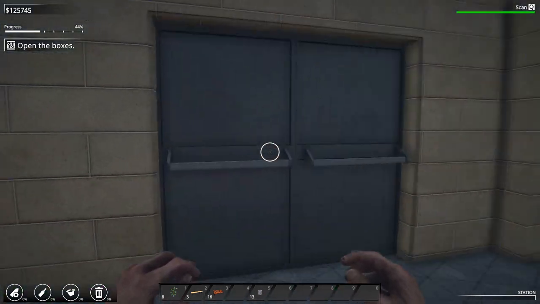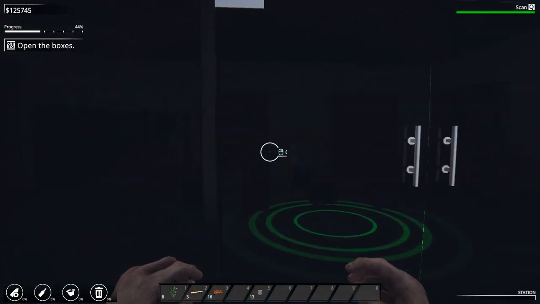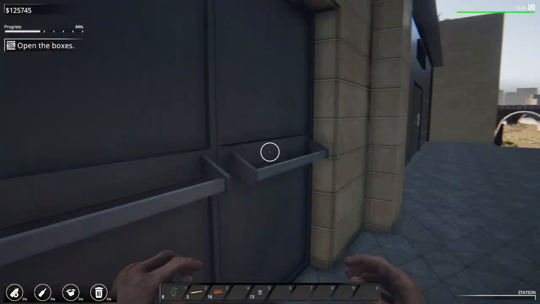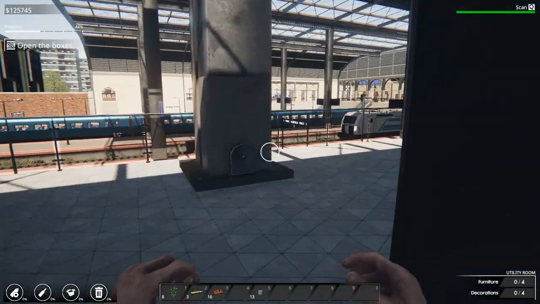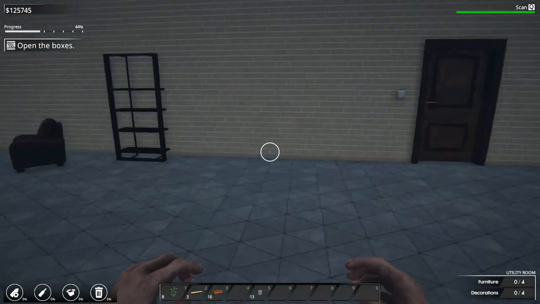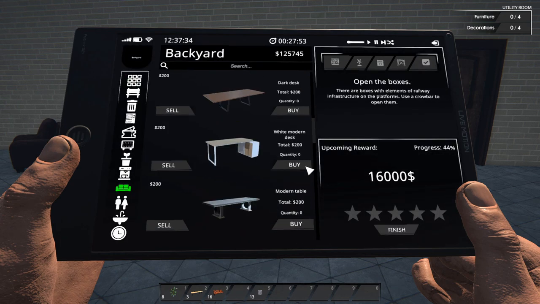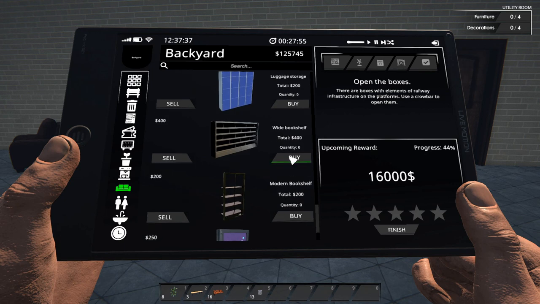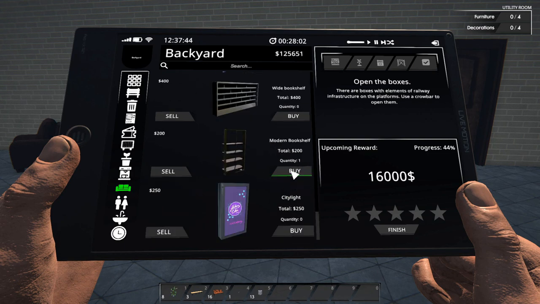Good God. Can't even open that door. This place is freaking huge, holy crap! Furniture decorations, actually, you know what? You already have a bookshelf in here, curses, that was my plan. Gonna add some more bookshelves. Wide bookshelf. I mean, I guess I can add some more of these. You know what? I'm just gonna get eight.